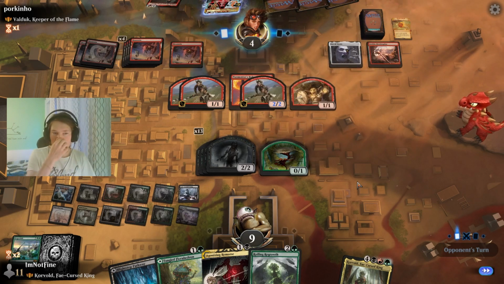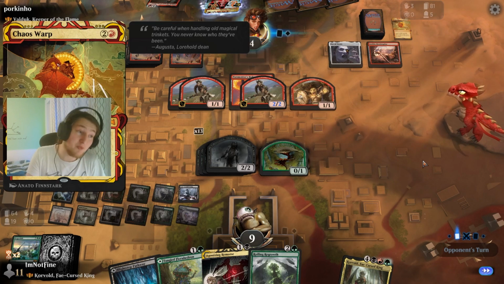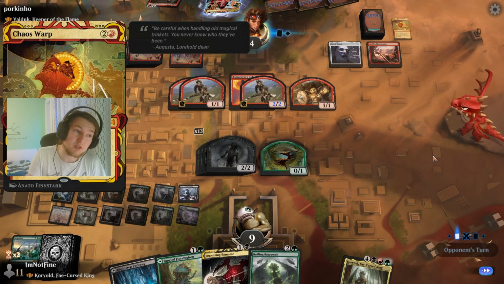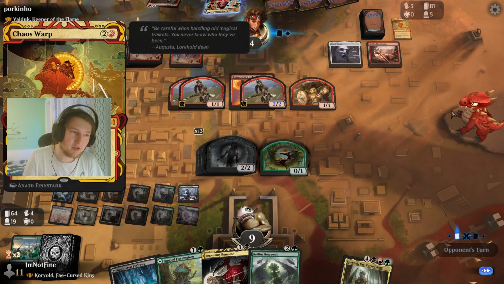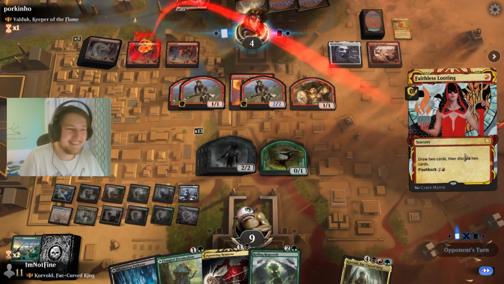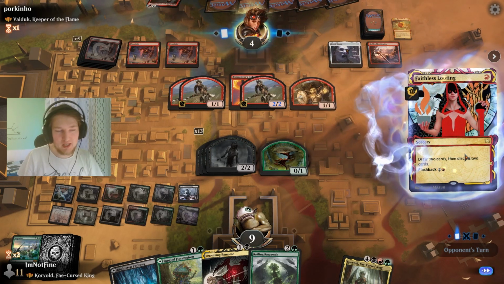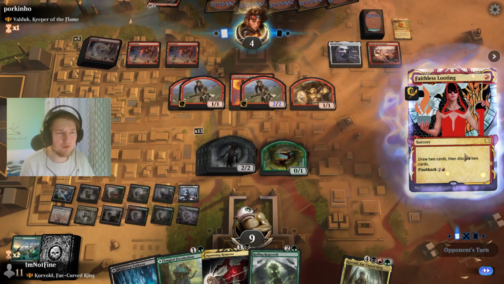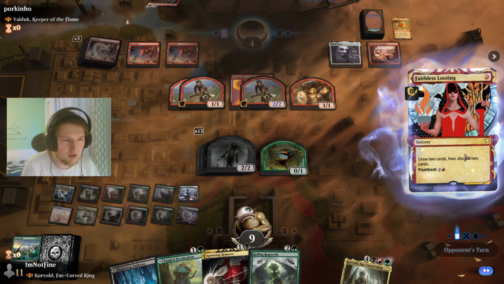Yeah, this is not looking good. But you can see, wow, I really wasn't expecting a Chaos Warp here, but yeah, always respect your opponents. Never let your guard down, really, guys. So they Fae-Cursed suiting. I think 9 life is a bit too much to just burn me out here, right? Yeah. GG.